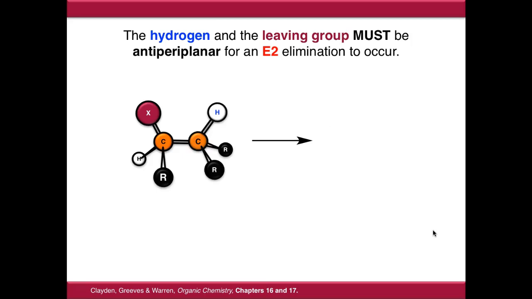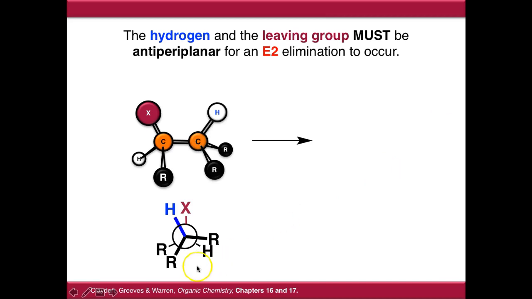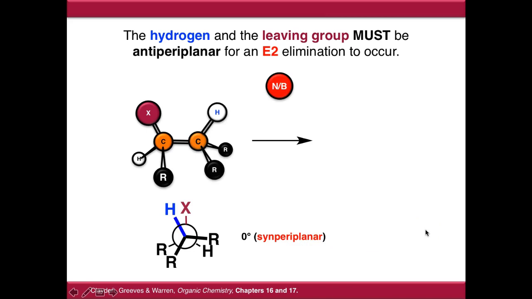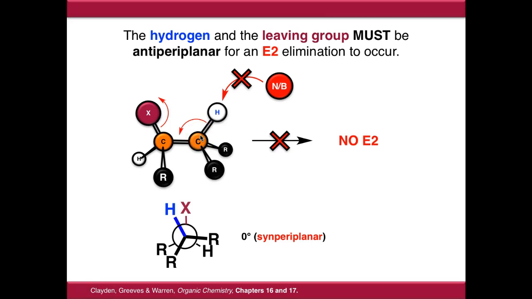In order for an E2 elimination to occur, the hydrogen you're removing and the leaving group have to be anti-periplanar. In a Newman projection of this molecule, the dihedral angle between the C-H bond and the C-X bond is zero degrees — they are directly overlapping, which is synperiplanar. If we try to deprotonate at this position, the C-X bond breaking needs electron density from the C-H bond to feed into the antibonding orbital, but at the moment this C-H bond is on the wrong side of the molecule for that. So this process cannot occur in a synperiplanar conformation and there is no E2 elimination as it stands.